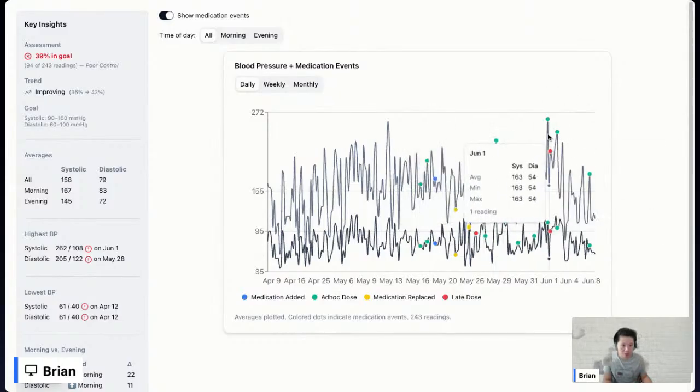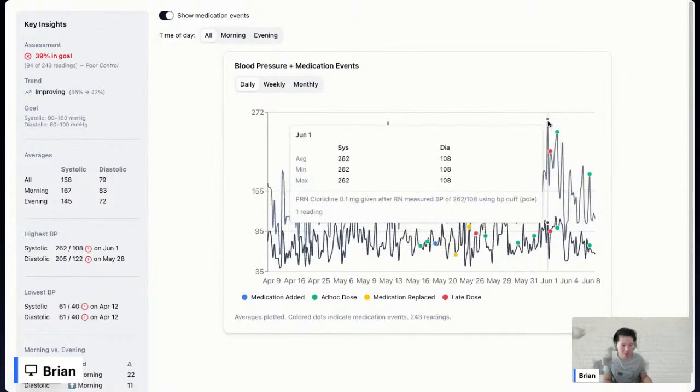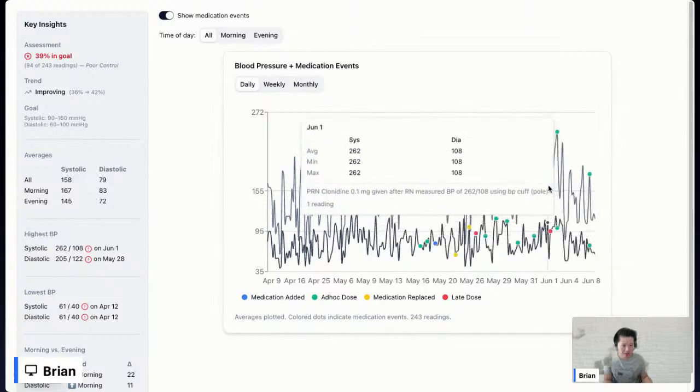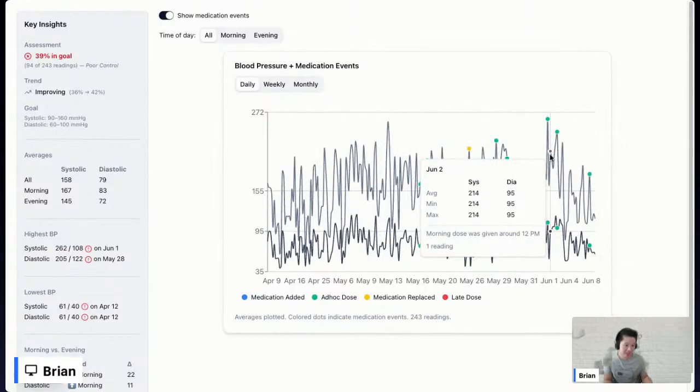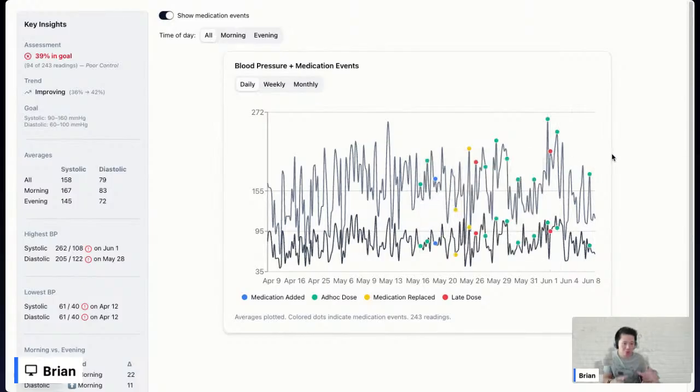So the greens, you can quickly see the blood pressures will go up pretty high, and then you get an ad hoc dose and it'll go right back down. And then the reds again are late doses where it was late, and at that time it was averaging above 200. So this really helps to paint a picture that the ad hoc doses are important. When you're giving meds late, that's bad, and it really drives the conversation of what the recommendations are, like maybe we should add a medication that is long acting.